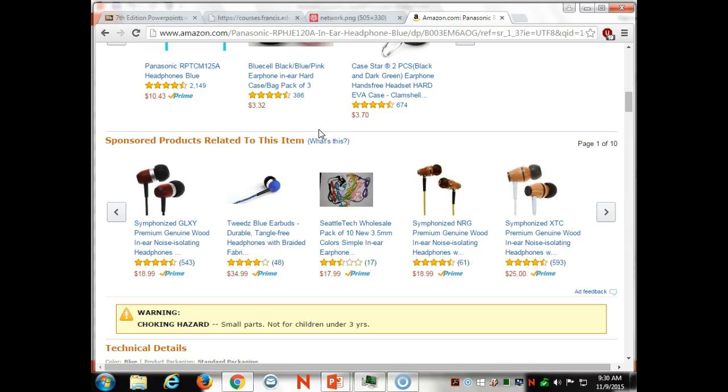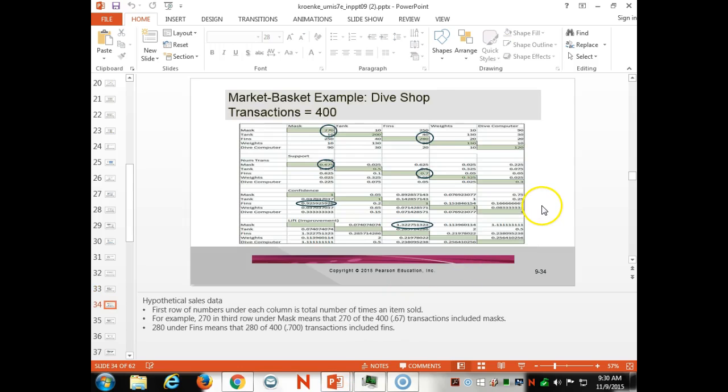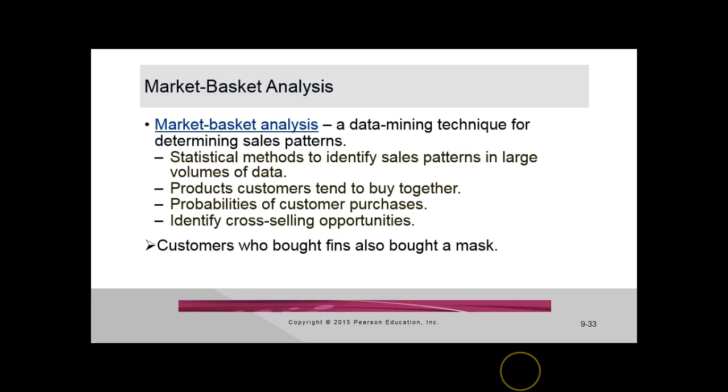That's what they're looking for. Market basket analysis. So that is a form of unsupervised data mining. We're just saying, can we go and look at this data and find patterns, like of things that are bought together, things that are watched together, right? And then use that to create recommendations. So here's an example, and we want to understand some of the terms associated with market basket analysis. So products customers tend to buy together. We can look at probability of customer purchases. And we can identify specifically what we call cross-selling opportunities and sometimes upselling opportunities. Like can we get them to the next level? Can they buy the luxury brand, right?